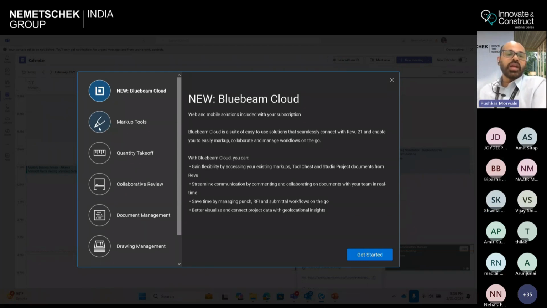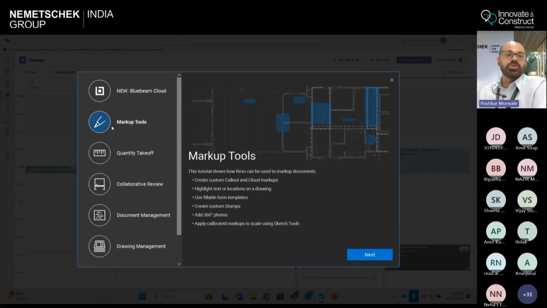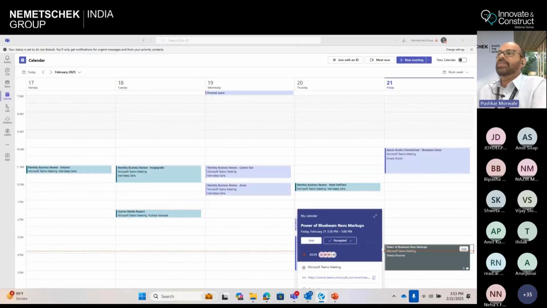Correct, correct. So these are the features which are there in Bluebeam. If you want to learn more about markup tools, you can just go there, click, and these are the topics which will be covered. Just go to next, and then, sorry, now it has come on the other screen.